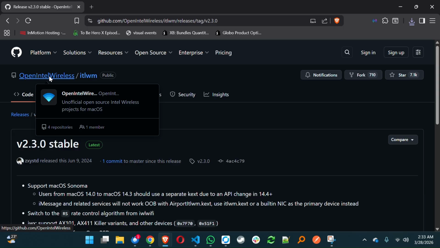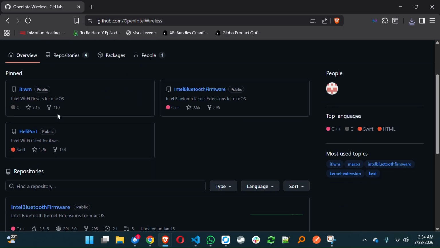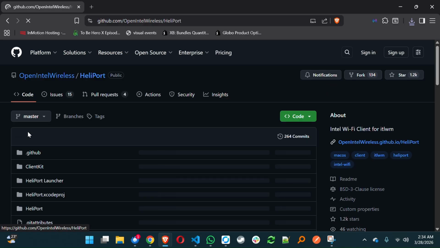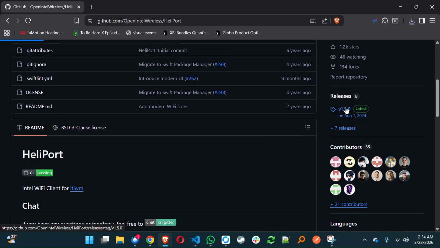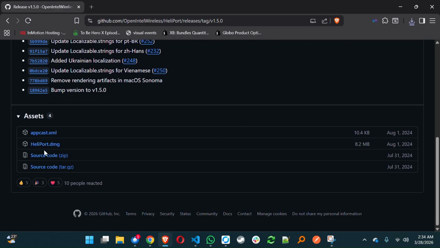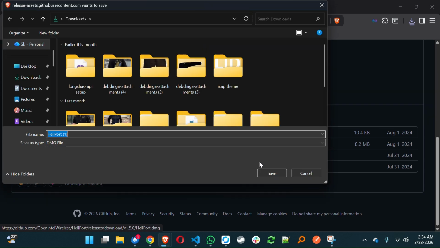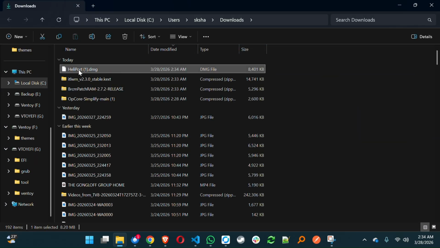Now, from the same GitHub page, download the Heliport app, which will handle our Wi-Fi connections. Now let's copy the downloaded files into a folder which we can access from macOS after reboot.